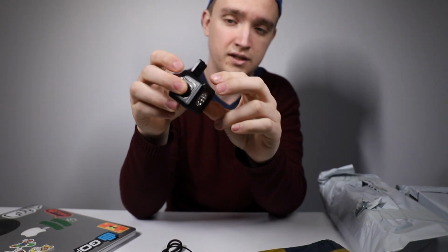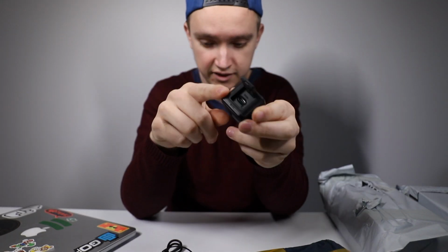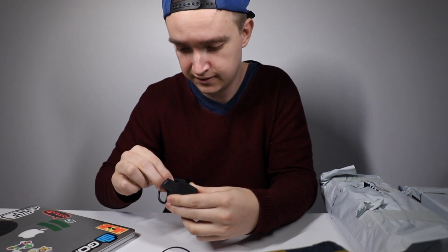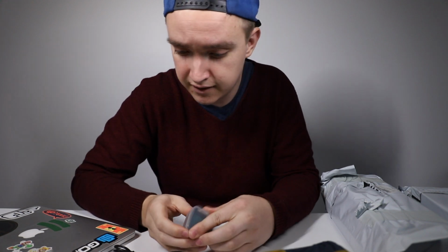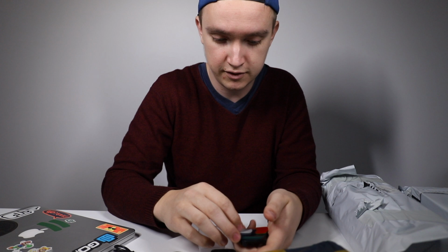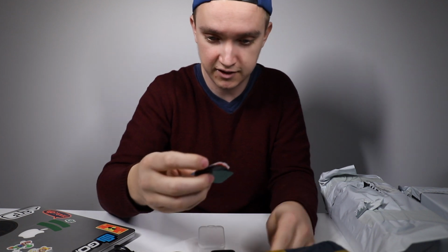Okay, cool. So it does have this little flap here, and that's where you charge it. It's USB-C, so that's pretty good. Quite happy with that one. And then you also have some filters as well, which is pretty cool. Oh my god, there are heaps of filters actually.